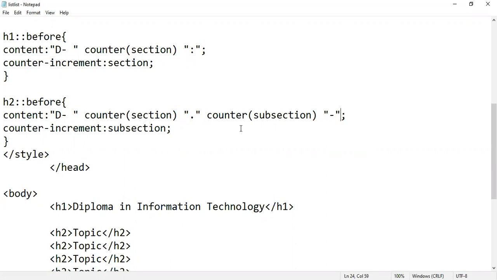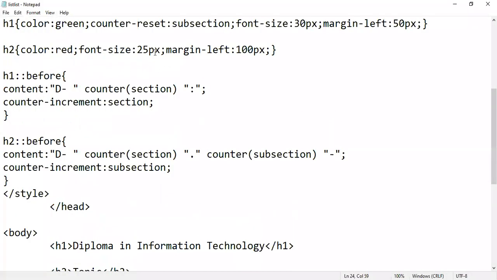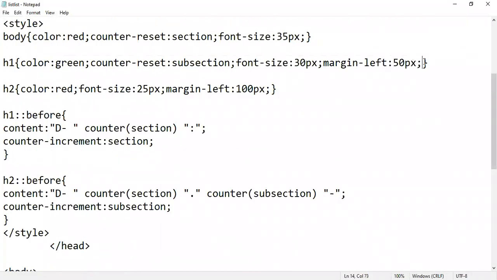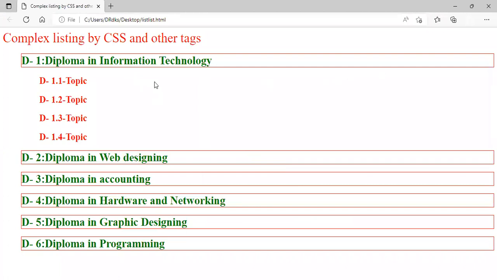And just save it and let's check and press F5. Right, just see there. If you want to give the background with that, you need to just use the background image with that. Just click on this and here you write background image, or you can go with the border. Just type here border and just type 1px and solid, and color will be, I think red is good here, and just save this and let's find it and press F5. Just see there. Here the heading is coming with that.